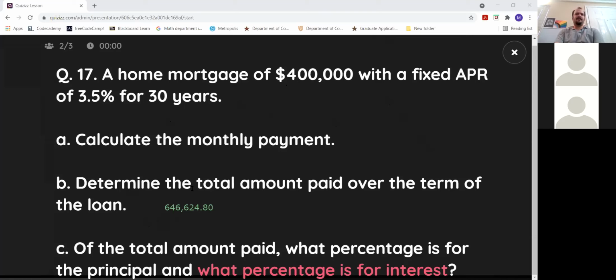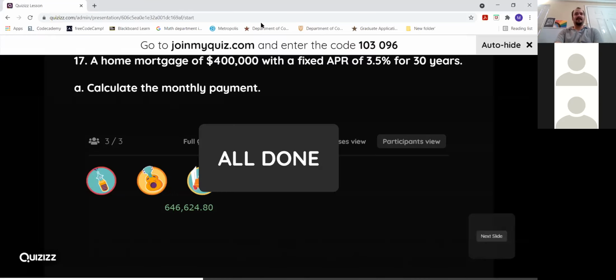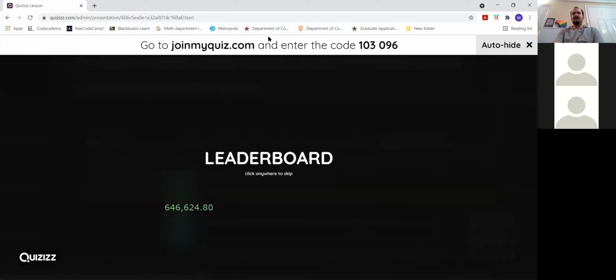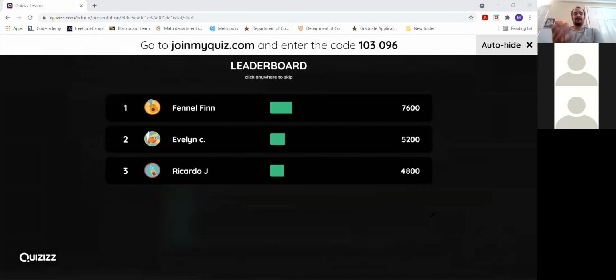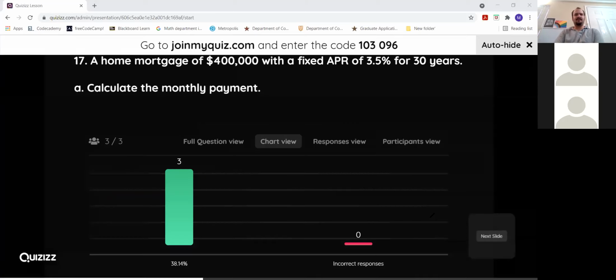There's two ways to do it, right? You're either doing 246,624, or you're subtracting these two to get the interest, which is going to be 246,624, and you divide that by that number, which is a long way to do it. But if I know the previous one was 61.85, 61.86, I could just do 100 minus that and get it as well. I think that's what I did in my calculator. I had the decimal and I just subtracted it from one to get the other side of it. Right? Yeah, there you go.